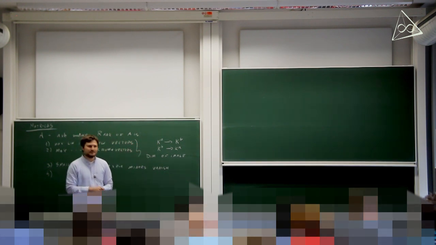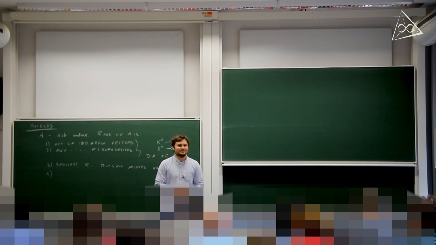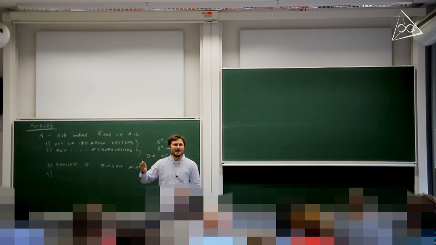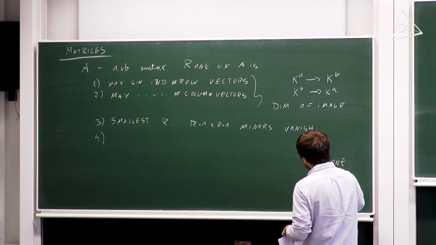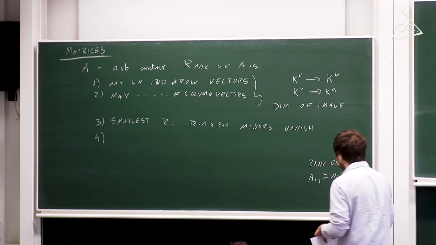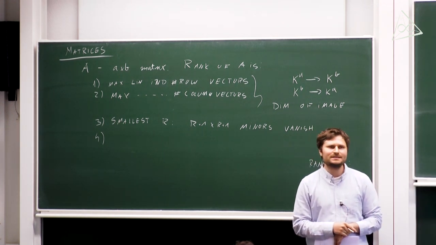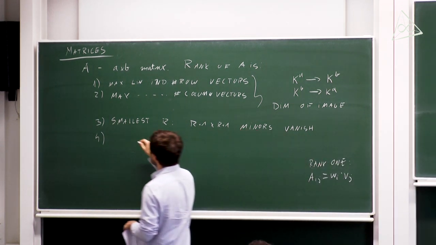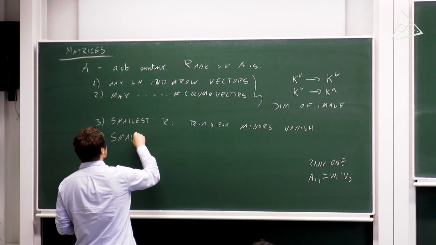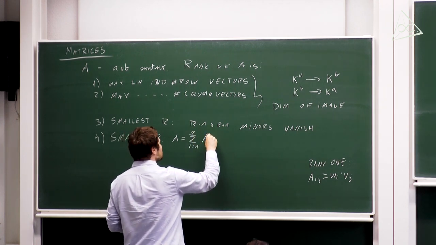And I want one more point that people maybe don't stress so often: what is a real building block? The easiest matrices are rank one matrices. And Bernd defined rank one matrices in a previous lecture as a product of two vectors, so the ijth entry is vi times wj. So rank one matrices are easy. Let me recall that rank one means that the ijth entry is a product of vi times wj for some vectors w and v. Can you express the rank of a matrix just using the notion of rank one matrices? It's the smallest representation of some. Yes, so it's the smallest R such that our matrix is a sum of R matrices of rank one.